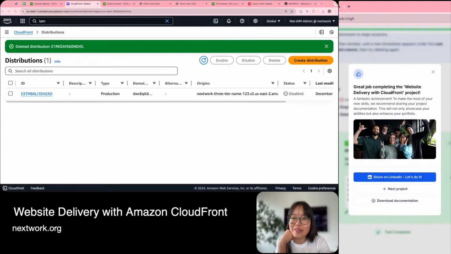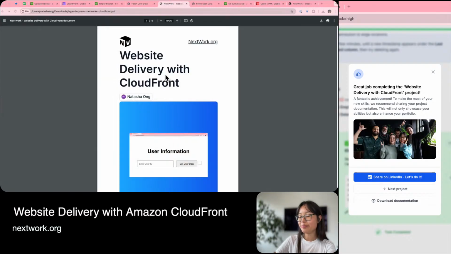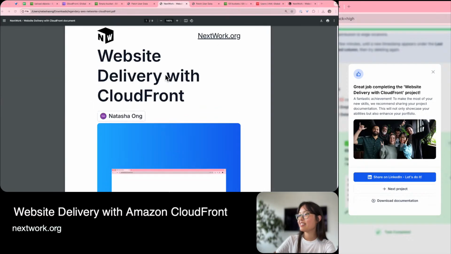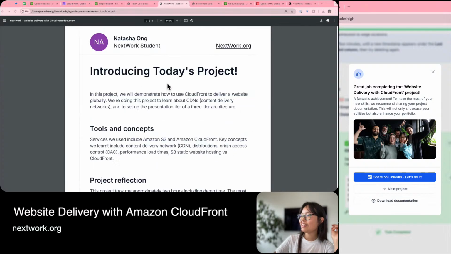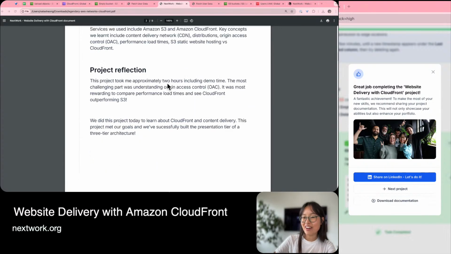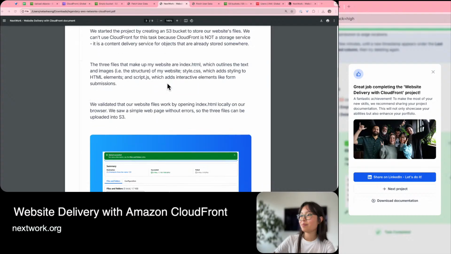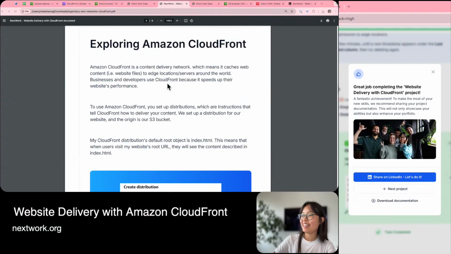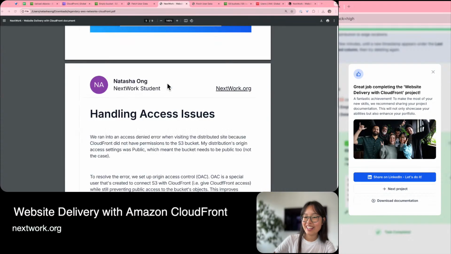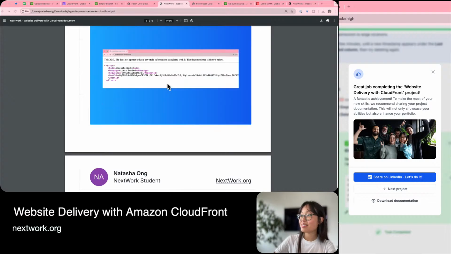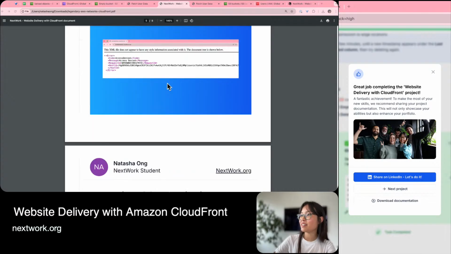And once we've downloaded the documentation, we can even open it over here. Check it out. Okay, very cool. You can see that all of my responses are laid out across 9 pages of this documentation, which is awesome.